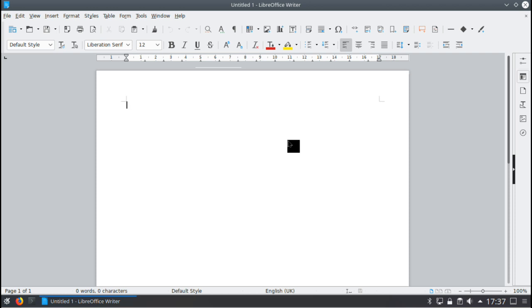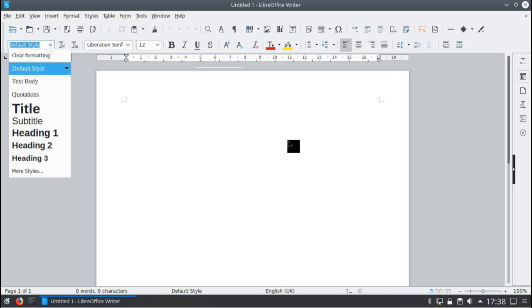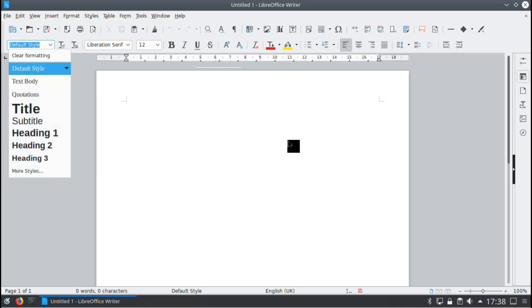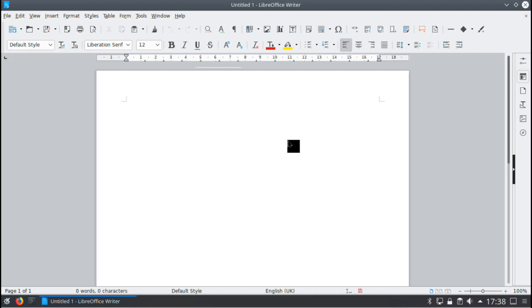There's no heading, there's no style dialog box, formatting style dialog box anymore, but I'm sure you can still get it. In fact, yes, you can. There it is. So this is a lot like Microsoft Office. A lot of people actually do use this. And what is more, it is actually free and has been since the days of OpenOffice in 2001, 2002.